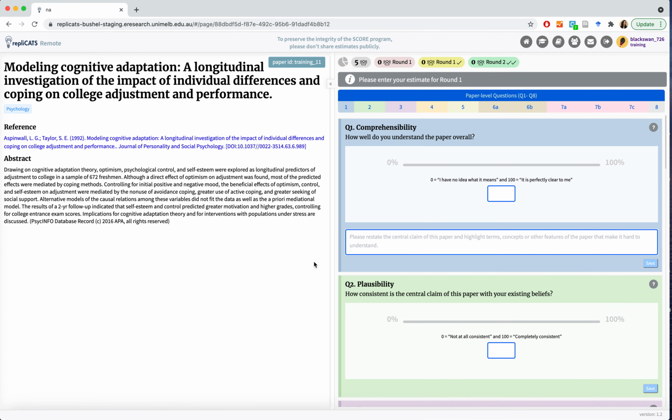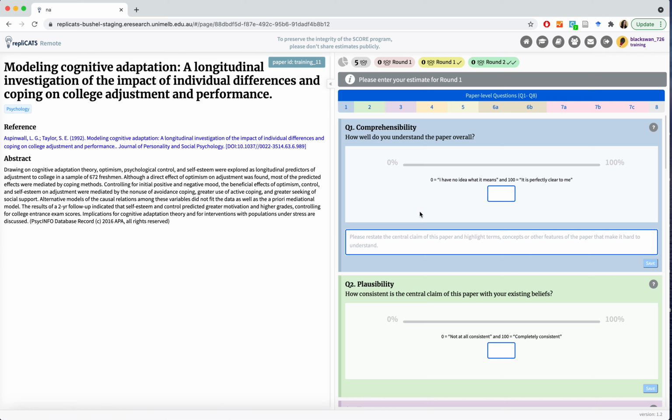When evaluating these papers, we will ask you to first make a series of judgments at the paper level before then proceeding to evaluate a subset of specific results presented in the paper. On the left-hand panel, you will see the information available to you for the first set of paper-level questions. As you can see, this is quite minimal. You have the paper title, abstract, and a link to the full text for the paper.